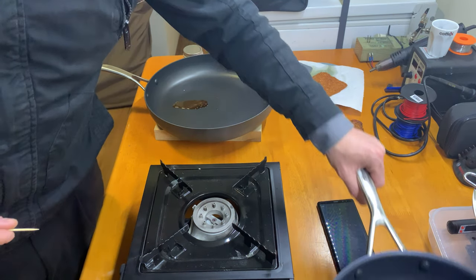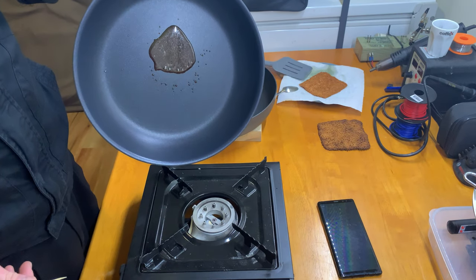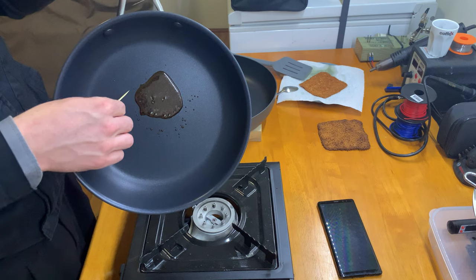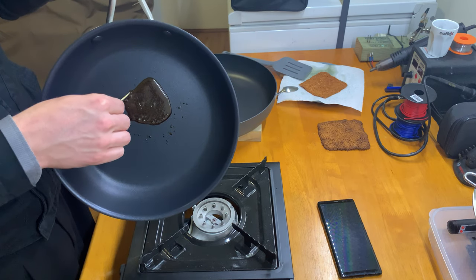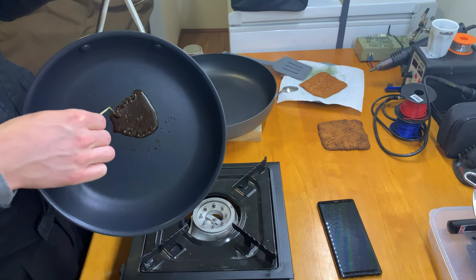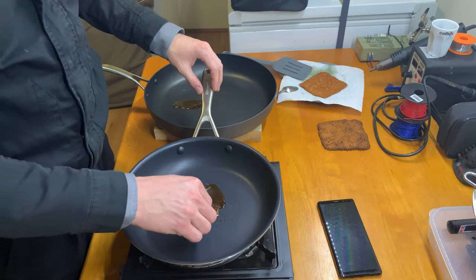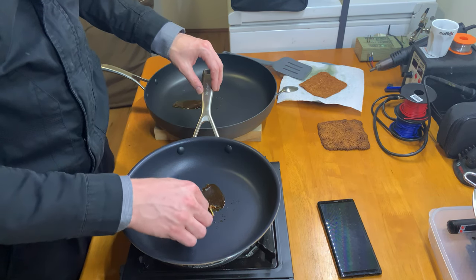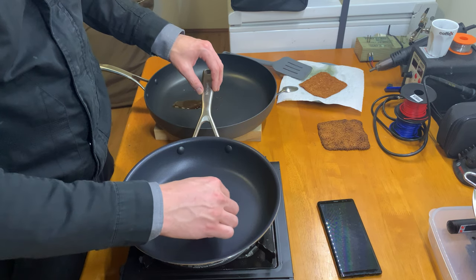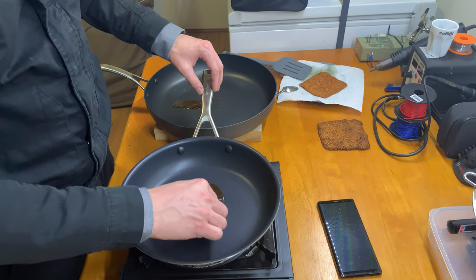Alright, so this one first, long enough that I can see it is hard and firm. I'm just going to use a toothpick. It's a bit tacky. Kind of see how it comes away. There is definitely some stick and some resistance there. Oh, that smells good. Yeah, I don't know what is normal and not, but it definitely seems okay with coming away.